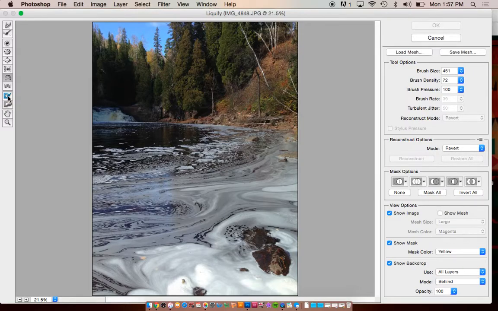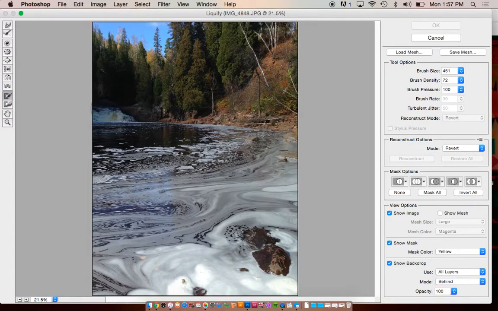Masking means just as though if you were to paint something and you wanted to mask off an area, whether it's stenciling or creating a stencil, or you're going to mask off your canvas to create a nice straight line. This works in that same sort of way. So right here is the freeze mask tool, and right below it is the thaw, right? When you freeze things, things stay in place. When you thaw them, they are released again.